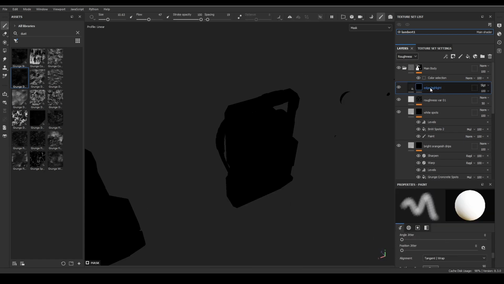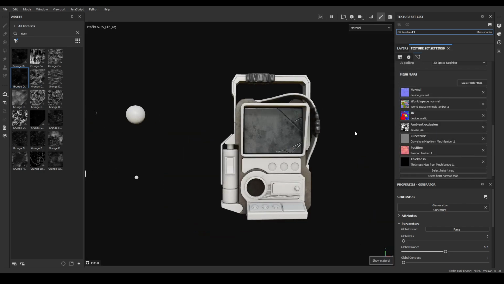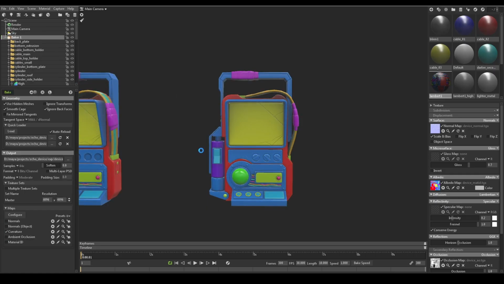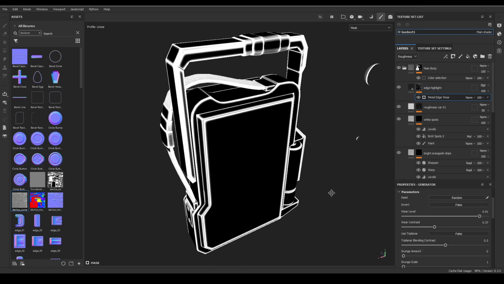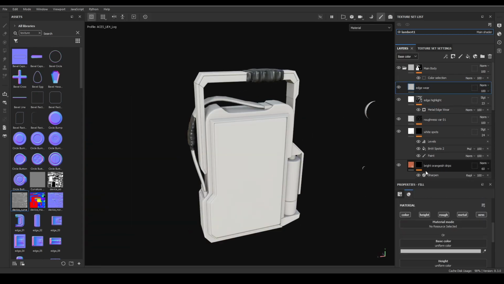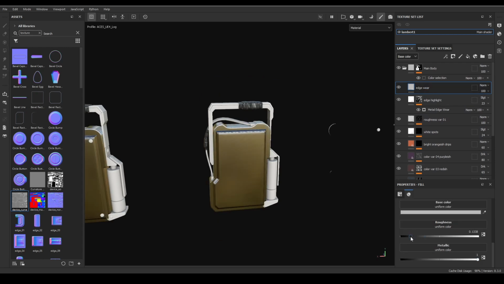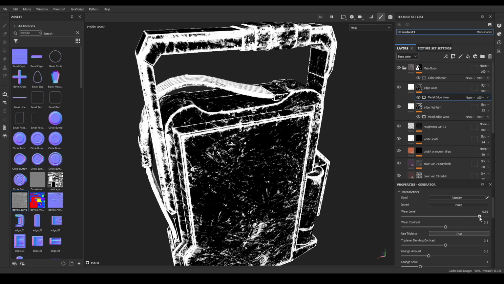During this part of the texturing process, I realized that my curvature map was not working for some reason. So I went back to Marmoset Toolbag, baked just the curvature map, and took it back into Substance Painter. And now, as you can see on the screen, the curvature map is working. So I'm giving some edge highlight, and then I wanted some edge wear, but I was not able to do it because the curvature map was not working and it was not detecting the edges.